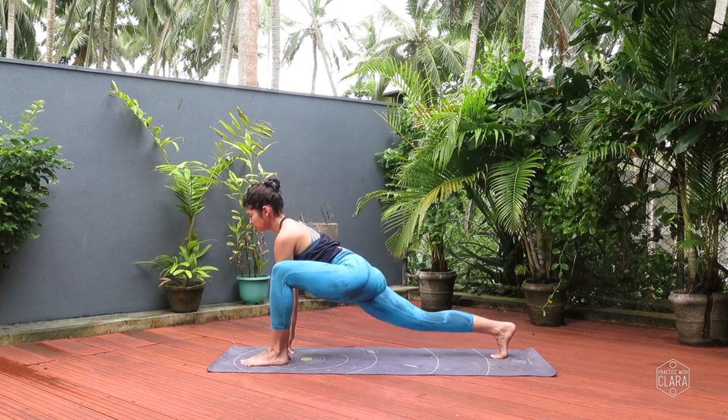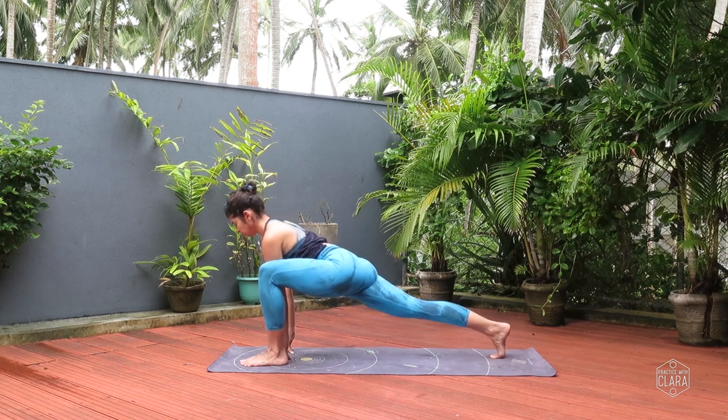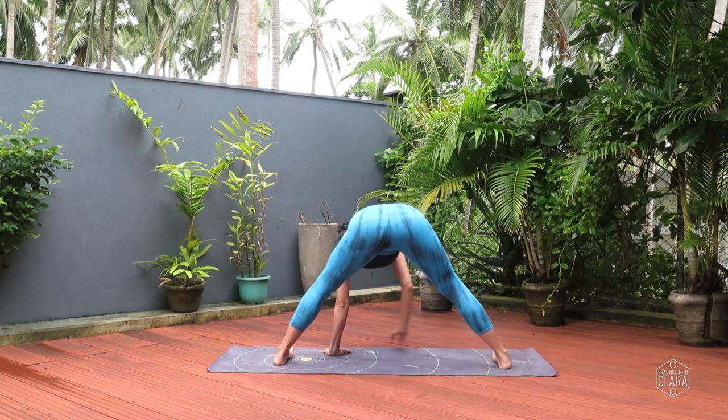Inhale, reach your chest forward. And then as you exhale, pivot both your feet towards the right, Skandasana. Bend your right knee, keeping your left leg straight.